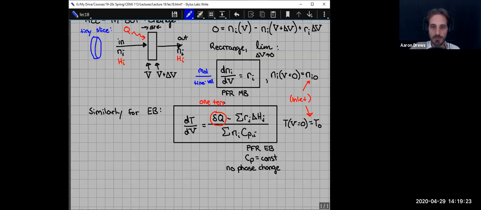right? So when I say delta Q, I mean that is a delta Q. You would never separate the delta and the Q. It's all one term, right? It's the same way that R sub J, it's never like I have an R and a J, right? It's always R sub J. The sub J always goes along with it. In this particular case, the delta Q here always goes along as a pair.